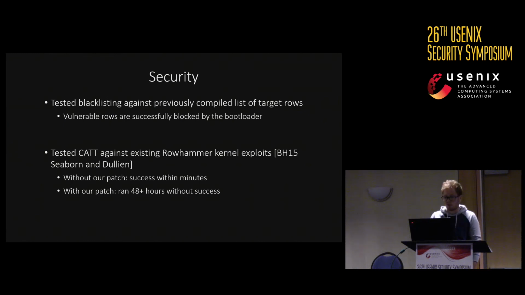Finally, we installed the modified kernel onto these machines and tested it again against the rowhammer exploit, and found that after running for more than 2 days, essentially the exploit was all the time retrying to allocate memory and exploit the bit flips, and it was unsuccessful. So we simply stopped it after 2 days, actually more than 2 days.